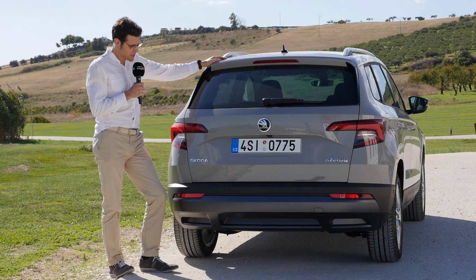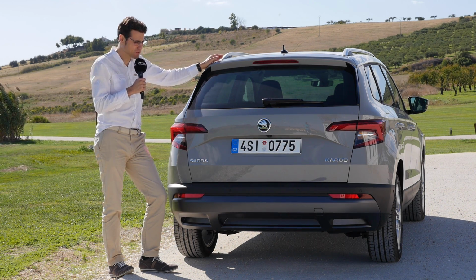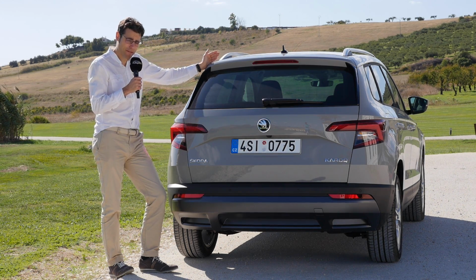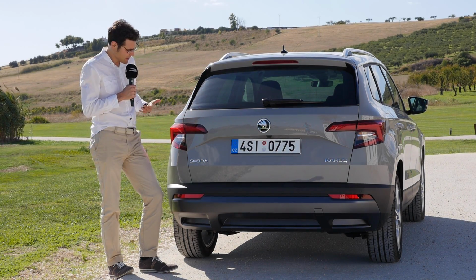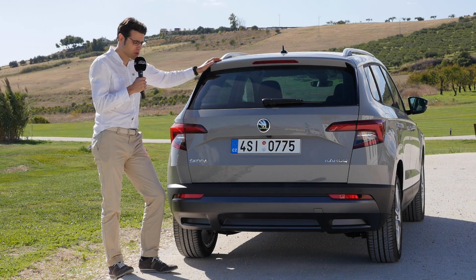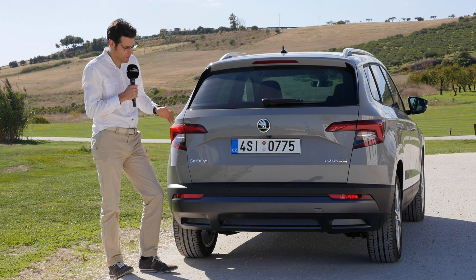Now taking a look at the rear, well, it is somewhat Golf. Every Golf platform, MQB platform vehicle looks a little bit like this from the rear. It's not necessarily bad, it's just not very exciting. However, the exciting feature here are those taillights. When you look at them in detail, they have this glass craftsmanship look, and this is also a special, unique feature for Skoda. I think it's good that they carried them over here for the Karoq too.